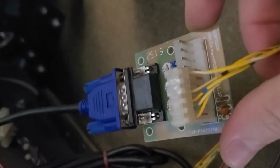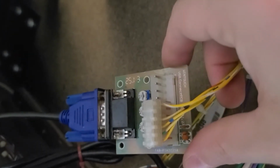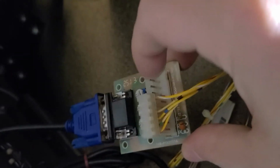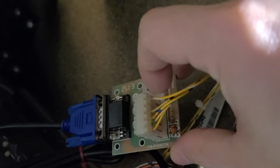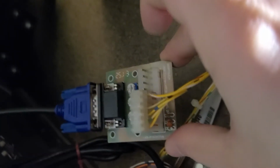So basically what we have is, coming directly from the board into this thing is red, green, blue, and then 2 like sync wires. And on the other one, for some reason, the wire was all the way over here on this pin on the far right, and I don't know why, but once I looked at a couple other games, I noticed that if there was a sync wire, it was usually closer to the red, green, and blue pin. So I moved it over, and then boom, it worked. So that's fixed the jittery problem.